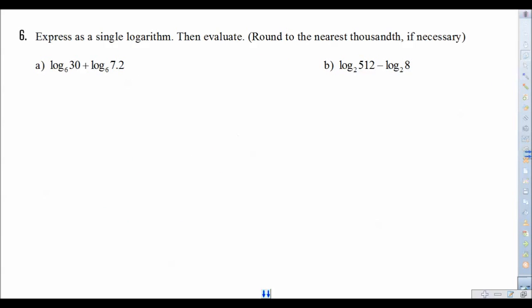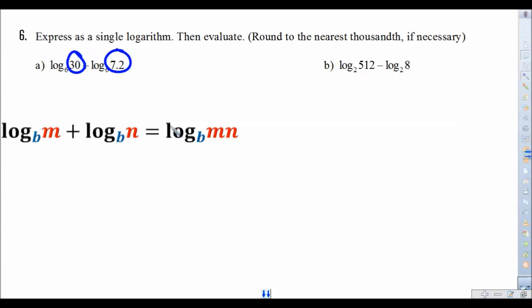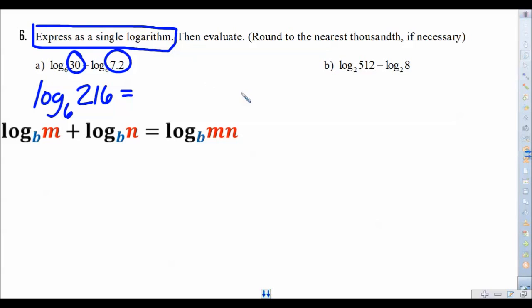Single logarithm, you guys did an excellent job with this. Just a reminder that when you have an addition sign between the 2 logarithms, the property that we can use here is we can take the 2 values here and just multiply them together. So now to write as a single logarithm, log base 6, 30 times 7.2, 216. So that's that part. So then all we've done so far is we've expressed it as a single logarithm. The next thing we have to do is evaluate it. So sometimes you're going to run across situations like these where you can just figure it out on your own. Pretty sure that 6 to the 3rd power is going to give us 216.